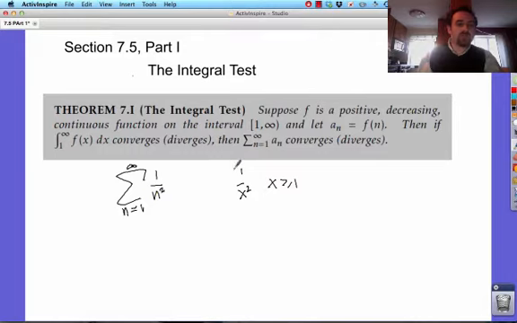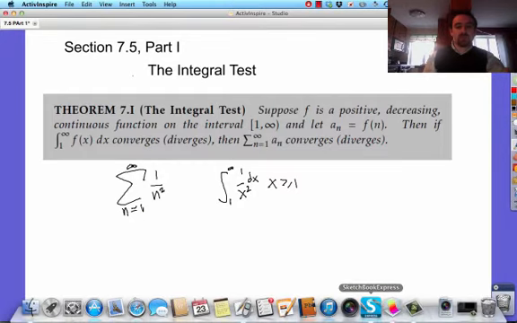Okay. So if I can do that, then what we're saying is that if I consider the integral from 1 to infinity, so this is a continuous function, dx, from 1 to infinity, if the improper integral from 1 to infinity converges, then so does the series. If this diverges, then again, so does the series. That's a pretty simple concept. So basically, if you can rewrite it as an improper integral, you can test this, you can find out whether or not this converges or diverges. It does not tell you what the value of this is going to be. It only tells you whether or not it has a finite value.